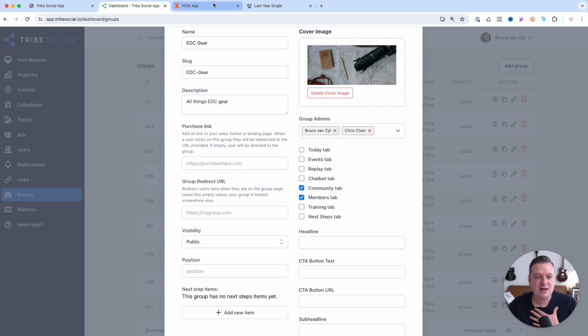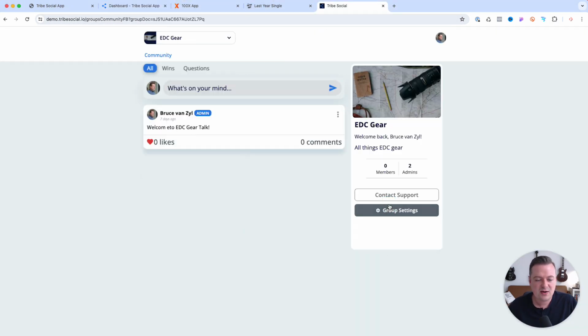This is going to be your feed. So if I click into this group on our web app, it's this community feed right here. People can click in here, they can post into the group, and that allows people just to build connection. This is always the first tab that we have on the far left, because that's the first thing that's open when you open the app.